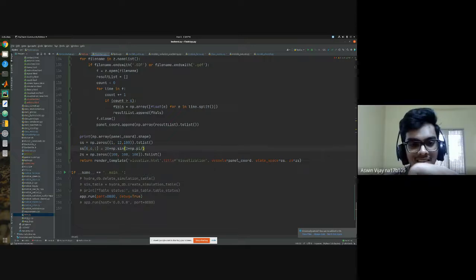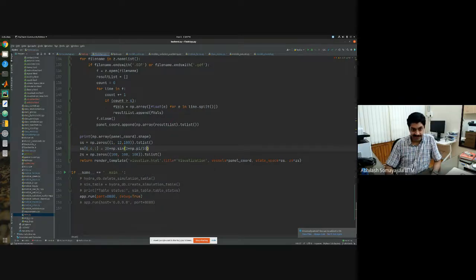Wait, what is happening? So we will do it for 10 seconds, so it will be 10 times time. So hundreds, assuming 100 points is every second. No, that has to be 1 to 100.